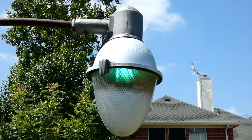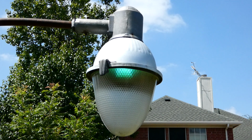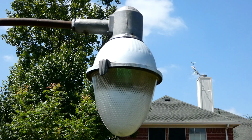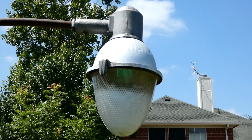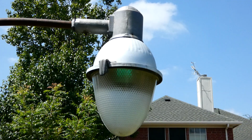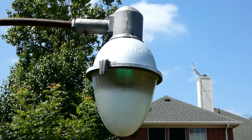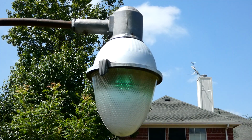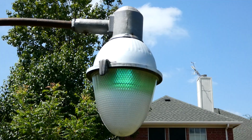But yeah. I think I've gotten a chance to see at least maybe 50 of these in use in a couple of cities south of me. Same utility as my area, but just one of the few that kept their teardrops.